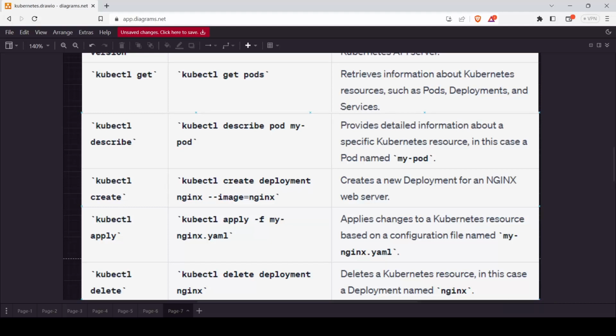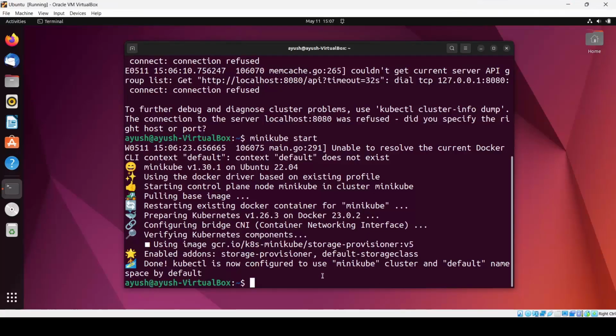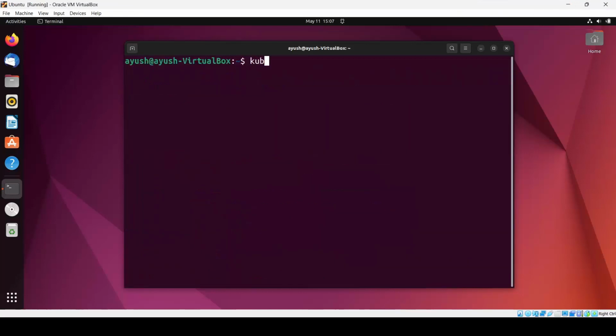For that we just clear the screen and run the command kubectl create, then what we want to create, which is deployment, and then we can write the name, like the deployment name nginx, and the image we want to use, like nginx.